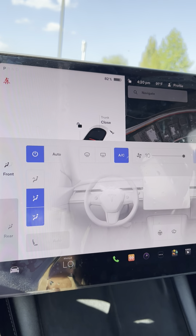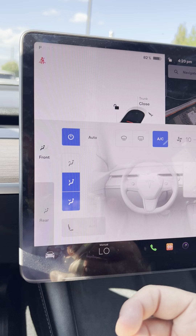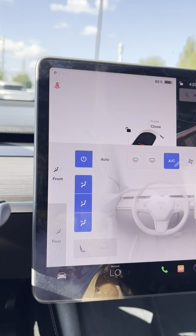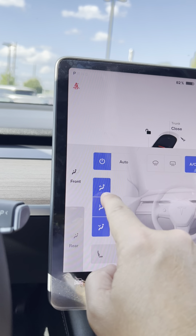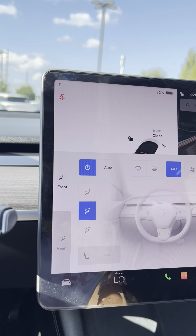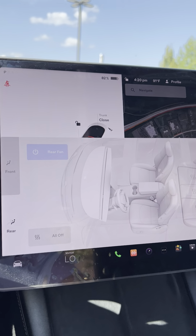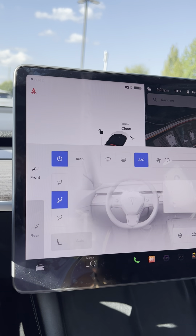For your air, you just click it — click below. We've got it on low. You can have all three settings: where it goes at the top on your face and at your feet, or you can just do it on your face and get a little more power. No different than in any car. You got your rear controls right here — does the same thing. Back to the front.